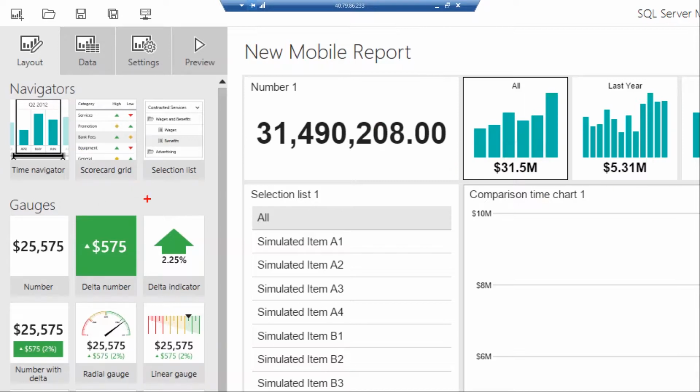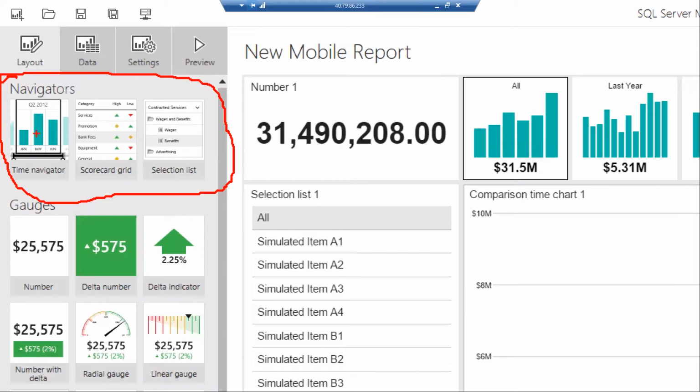Underneath the layout are the different objects we have. If I scroll down these a little bit, under the Navigator section, these are the pieces that will slice my data up. So Datazen is fairly interactive. It's not exactly like Power BI, where if I click on a bar within a bar chart, it filters everything else on the screen. The only way to filter other things on the screen is by using these navigators.